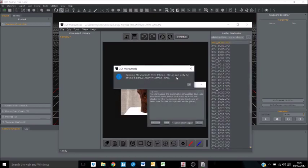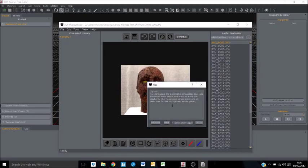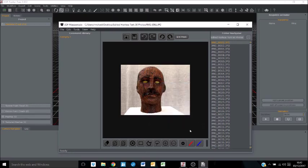Running Masquerade for Edition. Mask can only be saved. Yep, so that's fine. Okay. Tips to start using automatic silhouette tool. Use the brush tools below. See, I'm learning as I'm talking to you. Oh, I don't know what that says. I'm just saying, got it. Right, so here we are in Masquerade. So we've got there in the end.